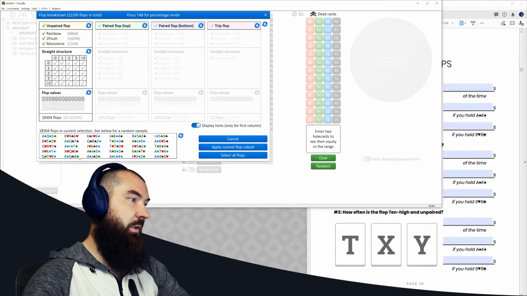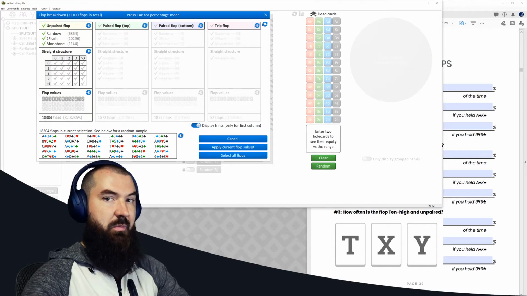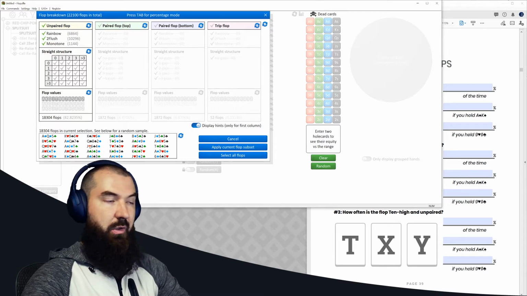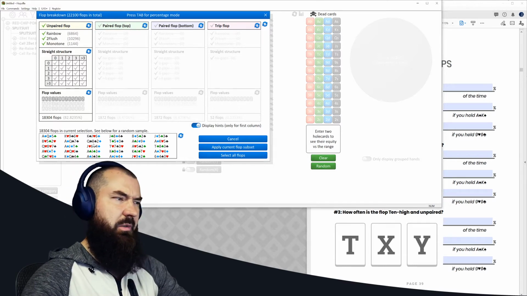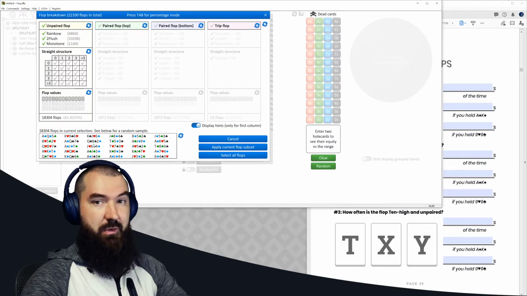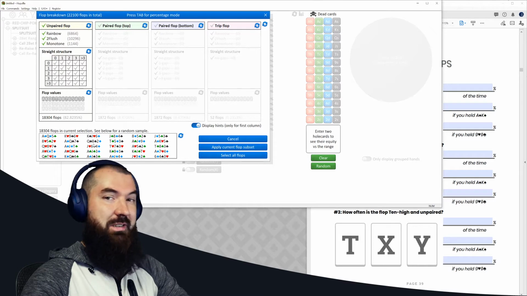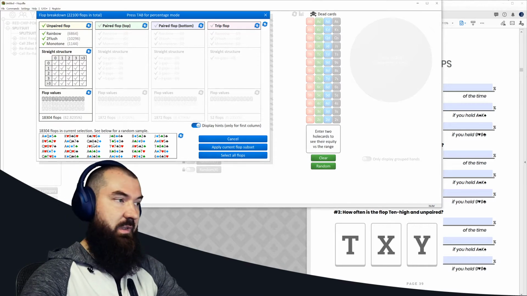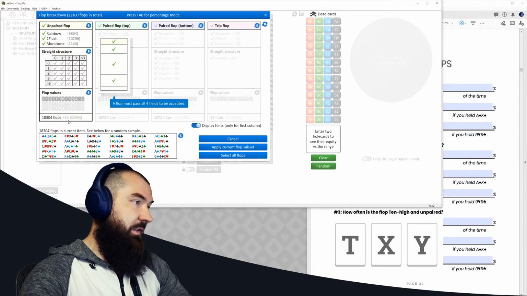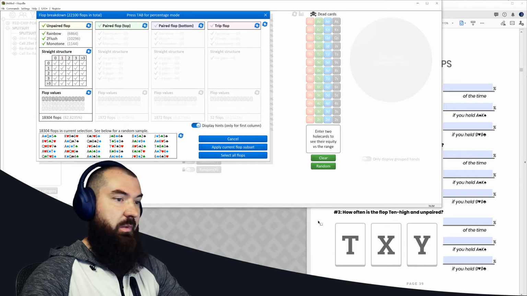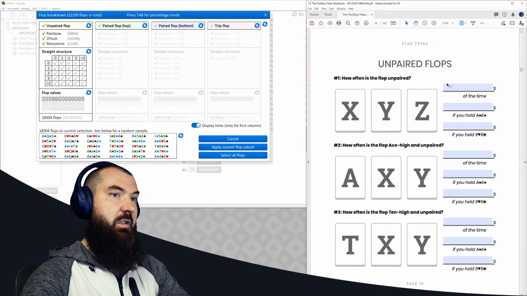Just for the record, down below right here are a random sampling of flops, so you can make sure that these are actually fitting the bill that you're looking for. If you look through here and you see a paired flop, you did something wrong. It's a really nice way of proofing yourself to make sure you didn't make any incorrect selections. I've done that before, so make sure to take your time with this, especially if you've never worked with this before. Right next to it shows you exactly how often that happens. In this situation, 83% of the time, the flop is going to be unpaired.